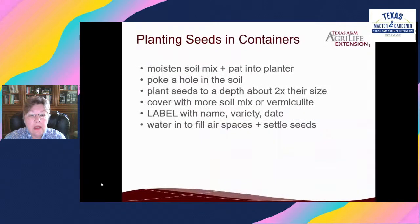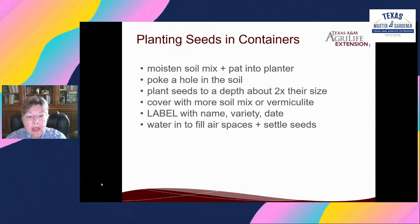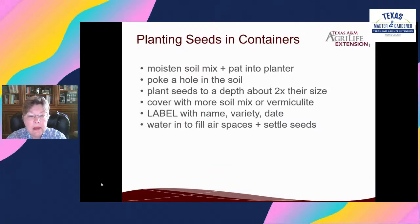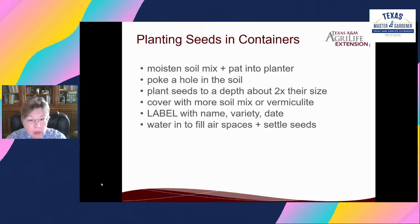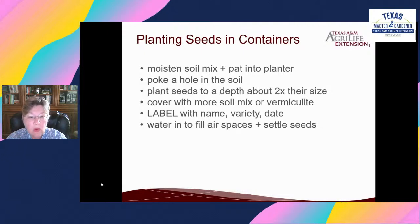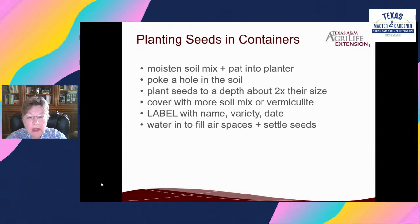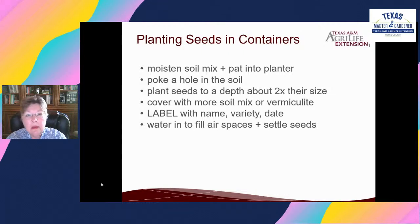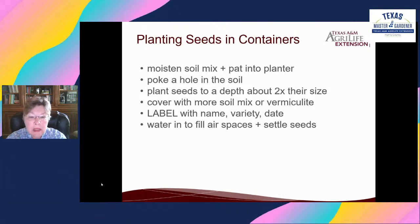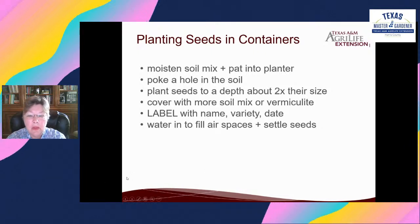Let's go to the next slide and talk a little bit more about starting seeds in containers. Usually I will get a container and mix up my soil mix with water until it's pretty moist. Again, you want it about like a wrung out sponge, and then pat that into the container and then poke a hole in the soil and put your seeds at a depth that's about twice their size. So if you have a big seed like a pea or nasturtium, it might be planted a third to half an inch deep. But many seeds are very, very tiny, and they will need only about a quarter of an inch or even an eighth of an inch of soil over them.